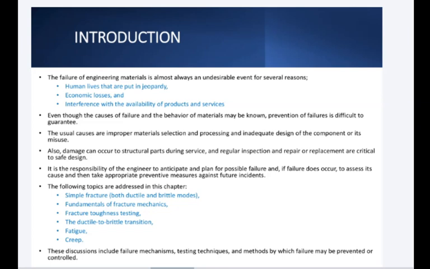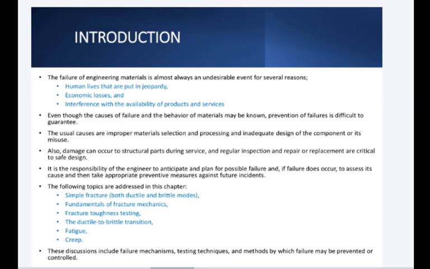So that's why we have to understand how to avoid failure. If the failure occurs, there will be a shutdown of the system and you have to do the maintenance and all these things, which takes a lot of time. So we don't want these things. That's why we are studying failure, to minimize any failure in the system. Sometimes we know the causes and the behavior of the material in which it can fail. But knowing those behaviors and causes of failure sometimes does not guarantee that the material will not fail. Apart from all those things, the material still fails.